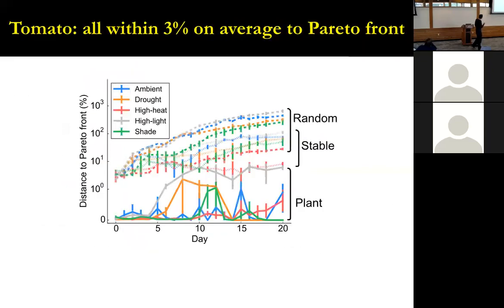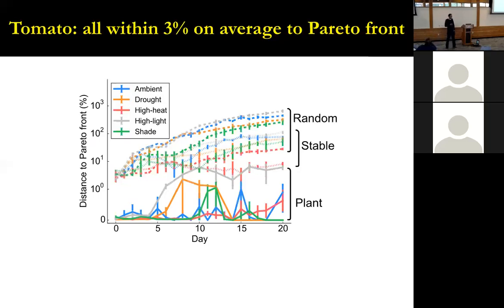And this is just a summary of all our data. On the x-axis is the day that we scanned the plant. On the y-axis, we came up with this distance of how far that plant lies from the curve, so lower here is better, expressed as a percentage of the plant's length. You can see all the actual data is very close to 0 and 1%, less than 10%, whereas these other baseline networks are much further away. So this was quite striking to us, to see that this species was able to do this.